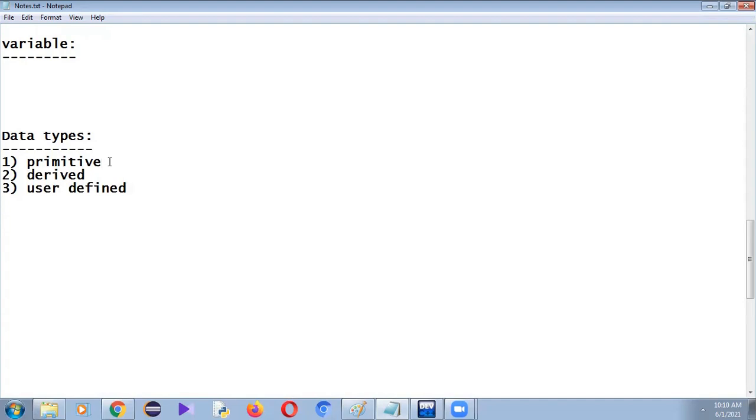Let's come to the first one, that is primitive data type. The primitive data types are char, int, float, double, long, long int, void.